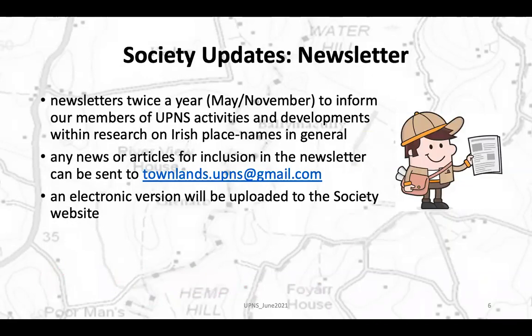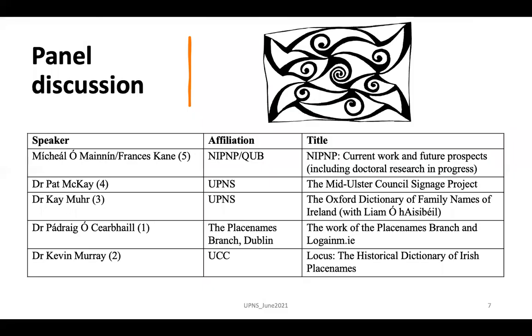So that takes us on to the newsletter. We do publish a newsletter twice a year. It's our intention to publish the newsletter this time after this evening's lecture, because we think we might like to capture some of the thoughts and some of the information that people will be sharing with you in newsletter form. So look out for that. We'll be putting that up online on the Society website in due course.